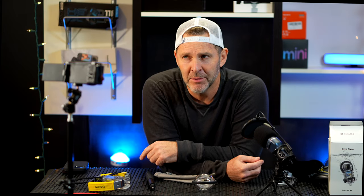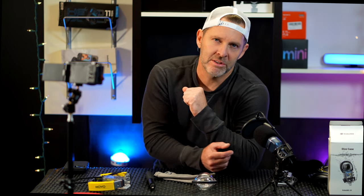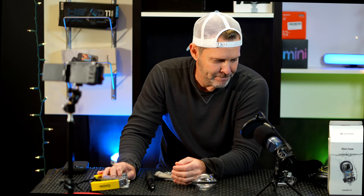So in post, I played around with AquaVision 2.0 and I played around with Clarity, it's called Clarity Plus. Color Plus and the Clarity Plus are pretty much for folks that don't want to do any editing afterwards. So they'll try that and that's it. They don't really touch it up to that point. If you're really going to play with it on your own, you probably just leave it alone, don't add anything, and then in post, play around with the colors and try to get some of the reds back and all that kind of stuff.